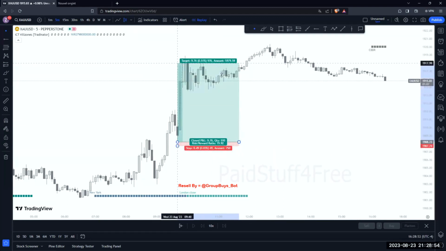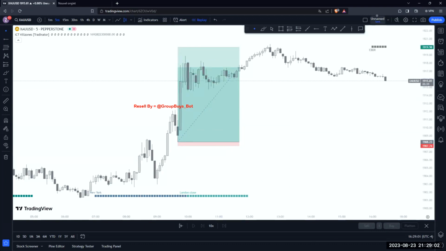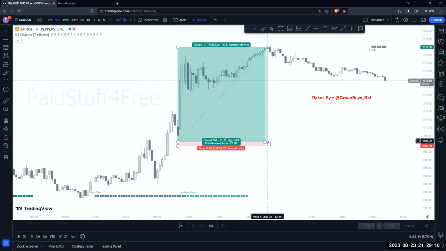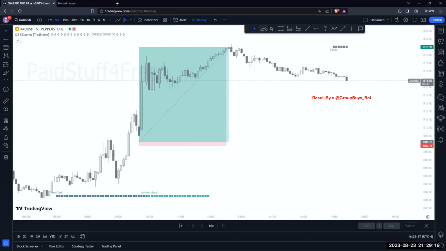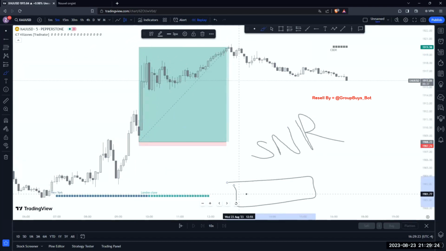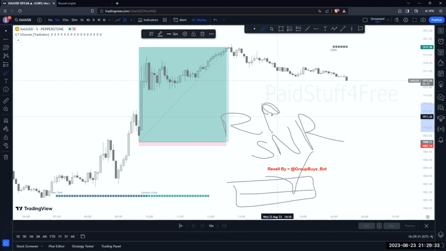Okay, I took it from here. Insane, bro. Thank you. It's actually, how do they say, our brain used to function with SMC quite a lot, and the higher the RR gets, the lower the win rate is, right? But in here, when you actually get the SNR setup, the high win rate SNR setup, and this is your area zone, but you get your CE here, does it lower your win rate? No, it's the same. So you can get higher RR with the same win rate with the CE, bro.